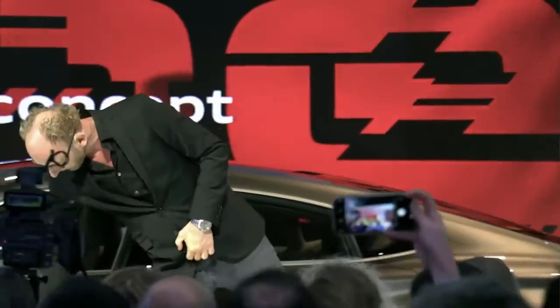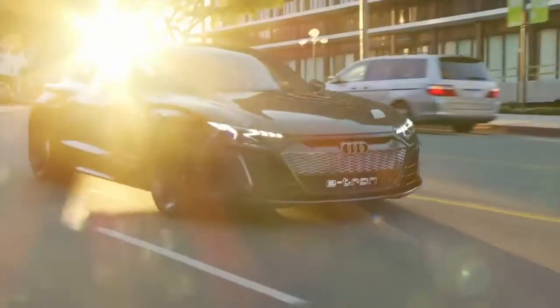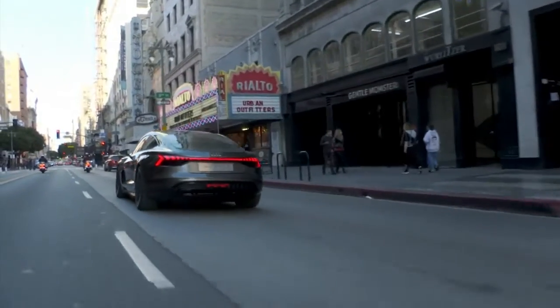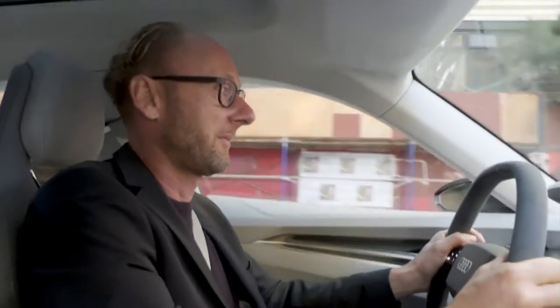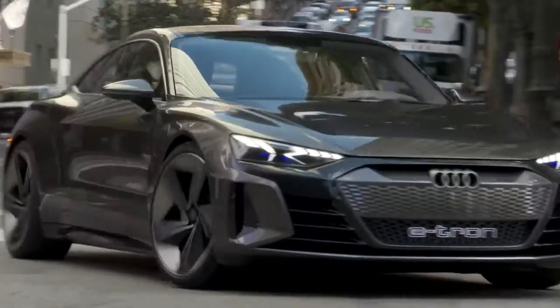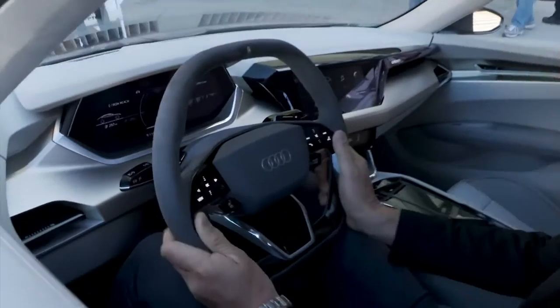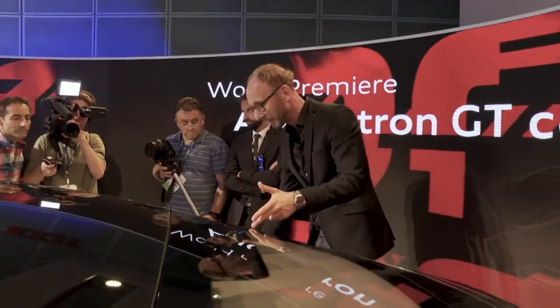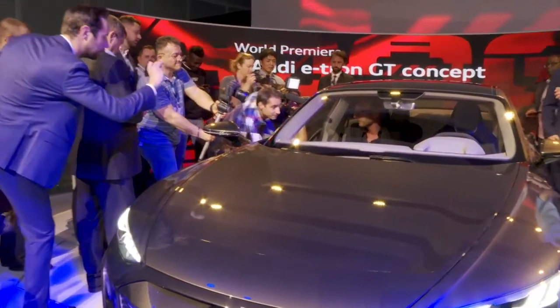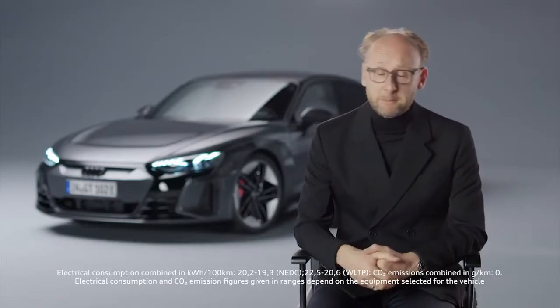In 2018, the show car wowed the press when it was unveiled in Los Angeles. It was a car that had to be appealing, but also had to carry the environmental idea within it. I still remember when we presented the car in L.A. — there was great feedback from journalists and the trade press. And every second person said, 'Nice show car, but it will never go into series production like this.' And the great thing is that we have implemented the car one-to-one.